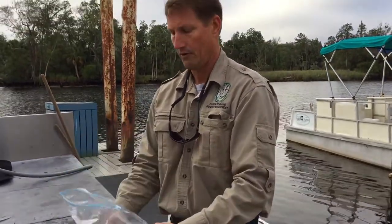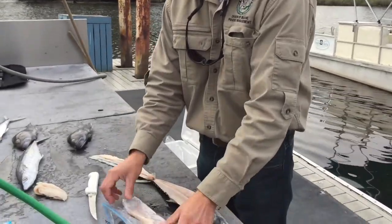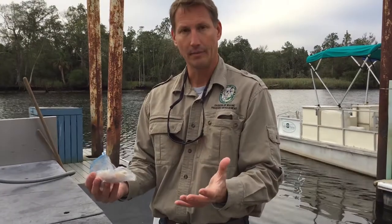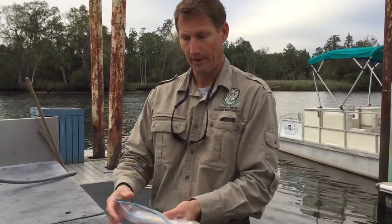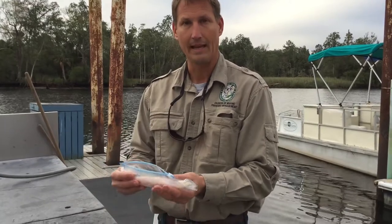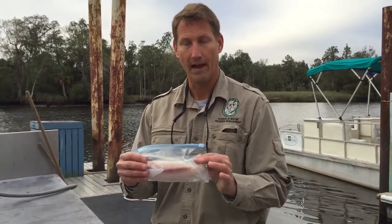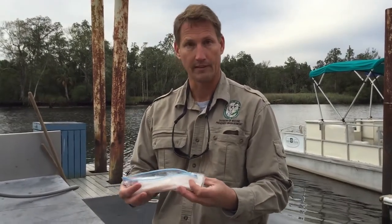Remove as much air as possible, seal the bag, and then I like to place this sealed bag into a plastic bowl, place it in the bottom of your refrigerator, the coldest place, and then bury the bag in ice, and that will keep this product at near freezing temperature without freezing the fish, and it'll be good quality for the next several days.